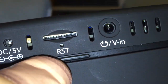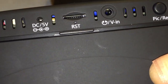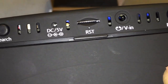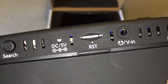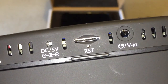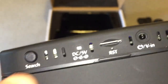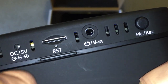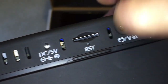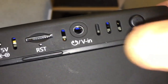Here is your DVR SD card slot, to record all your flights. Now they're saying here that it does record in 720p, or 720 by 576 pixels. They do, however, state that you should use a class 10 card to get the full frame rate, so you don't get any lost frames as well, guys. So make sure you don't use a real cheapo generic card that has no class rating. Make sure you use a high quality class 10 SD card. Here's the AV in, or the headphone jack as well.